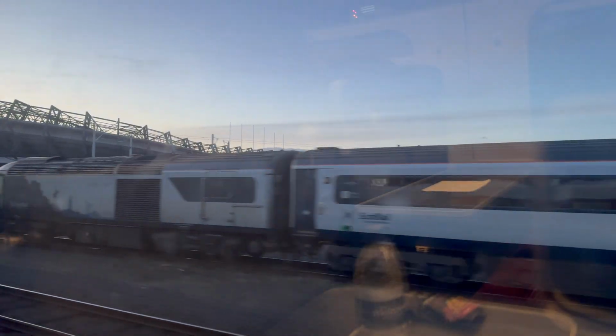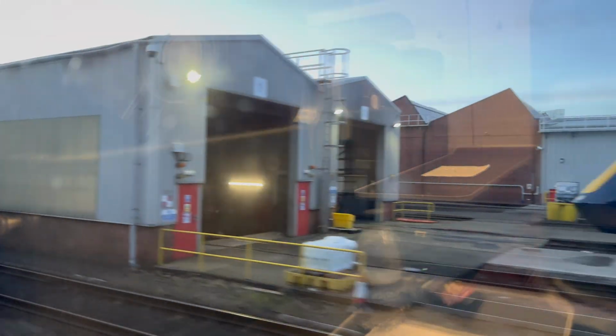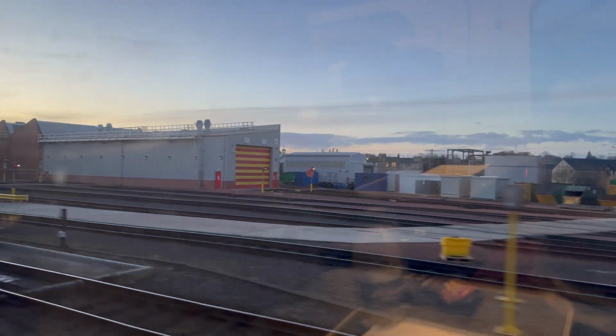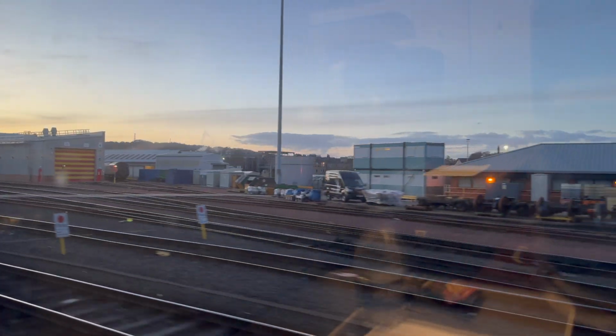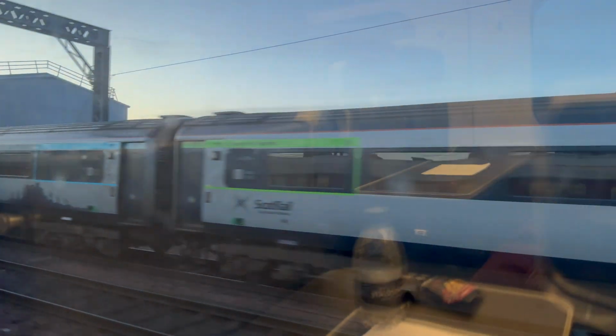Good evening everyone, next up for this service is Haymarket. That's Haymarket next up. For passengers leaving us here, please retain your travel tickets as automatic ticket gates are in operation at this station. Change at Haymarket for services towards Livingston, Bathgate, Shotts, and also change for any passengers going to Edinburgh Airport. That's the local tram, or the number 100 bus takes you directly to the airport. On behalf of myself and our onboard team, thank you for travelling on this LNER service today. That's Haymarket next up.